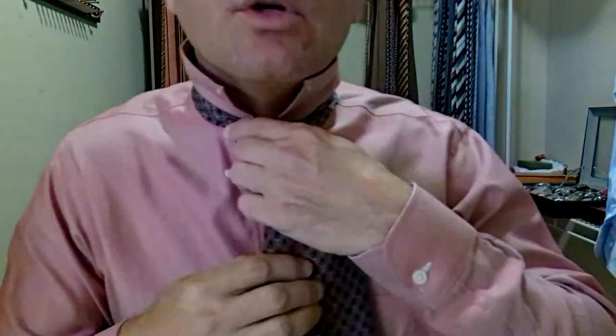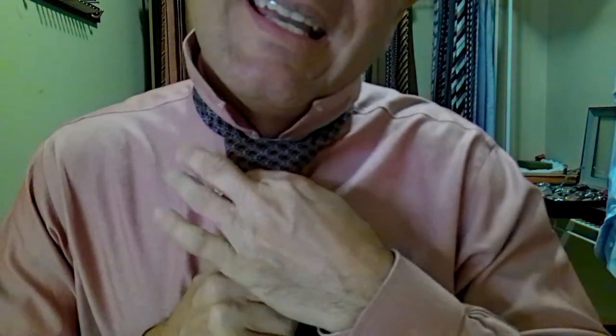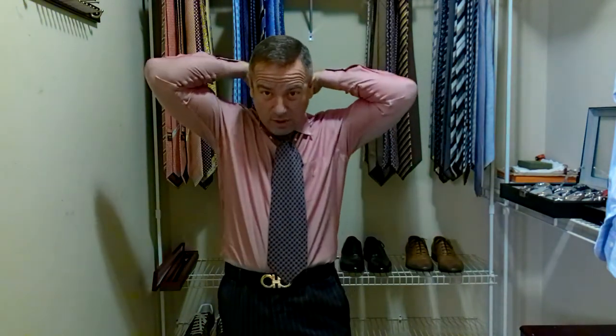I'm going to do it one more time and see if we can get just a little bit past the top. So now the knot's really tight, but that's okay. Hold on to the knot, pull it again, and tidy it all up. And now we are just past the top of the belt buckle — I'm okay with that. Literally as soon as I took it out of the package when it arrived, I immediately saw that it's a short tie. So Givenchy, make a longer tie. If you're going to charge the money you're going to charge for it, make a longer tie. That's the negative. As far as the review goes, it tied really nice, the silk is beautiful, it feels amazing — very high quality silk. The design is good, has a good look to it, but it's just way too short.